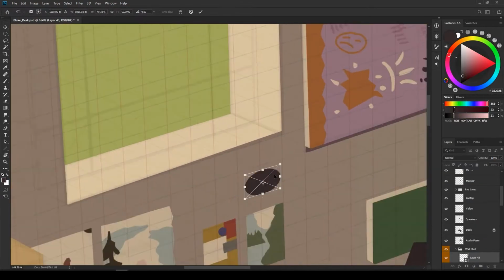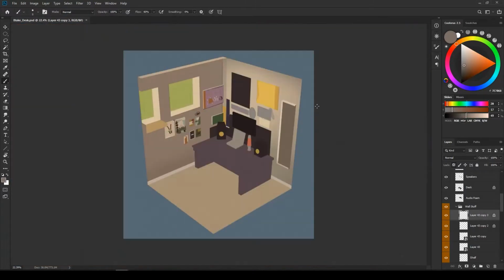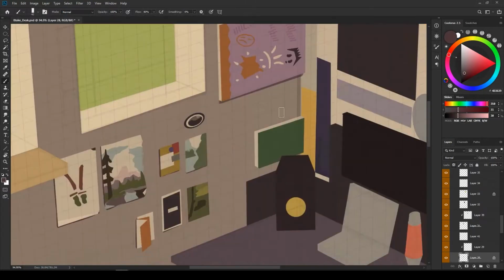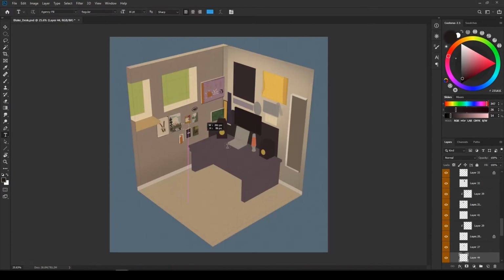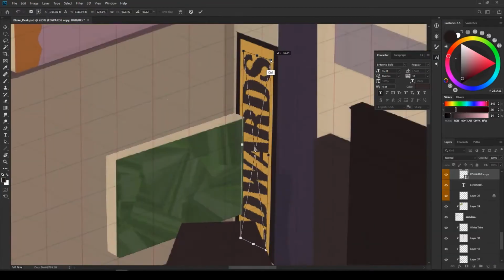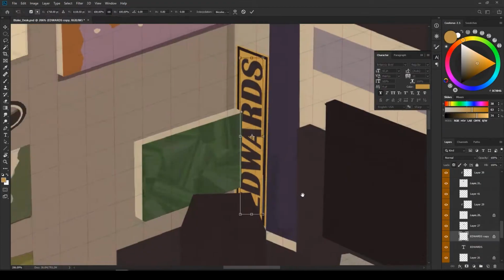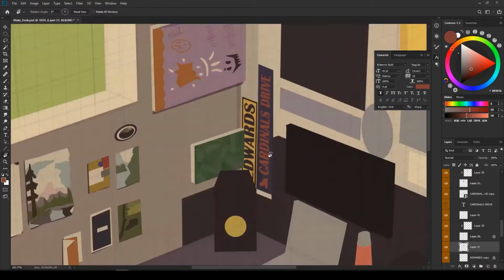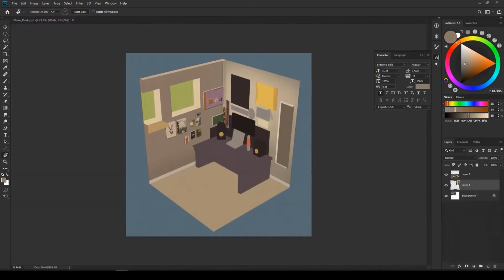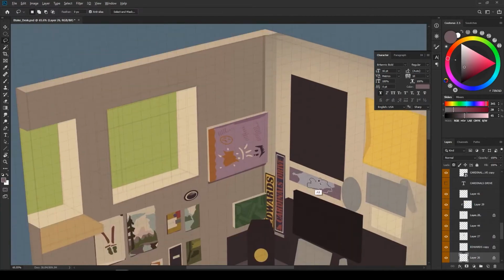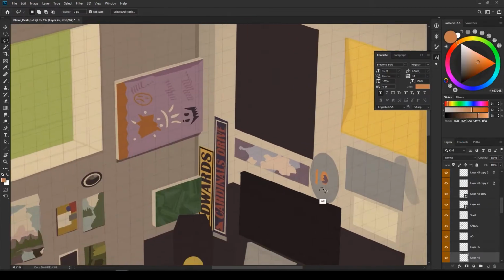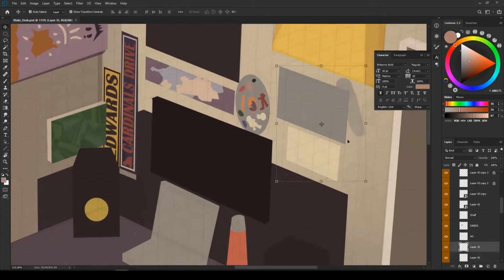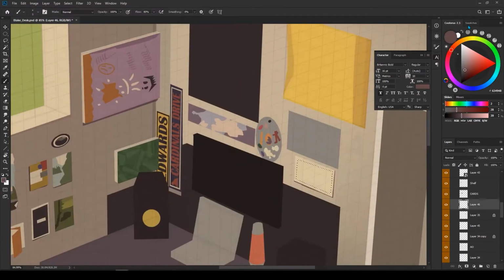But my biggest piece of advice would really just be zoom out as often as you can and take it all in at once. I think because of digital art, we get very caught up in detailing everything. But if you think about it, at a certain point in real life, when you have, say, a sketchbook, for example, or a canvas, you can't physically zoom in that much, so some details will have to be lost.